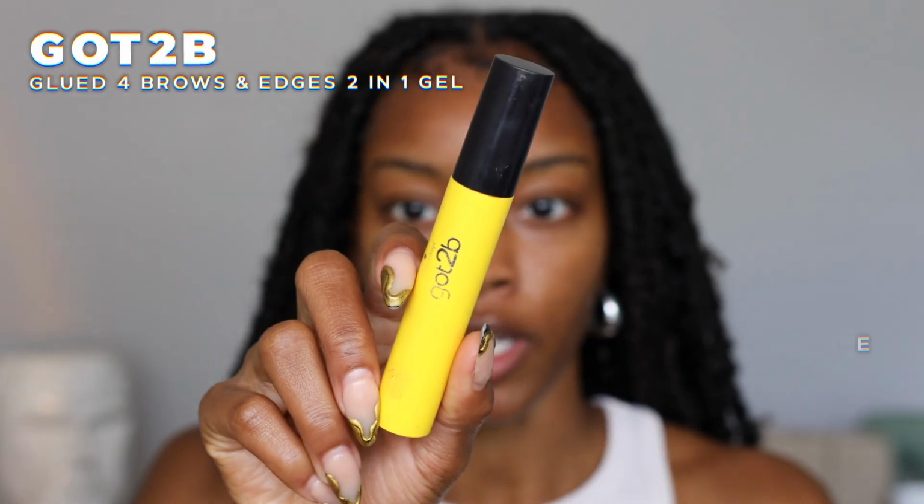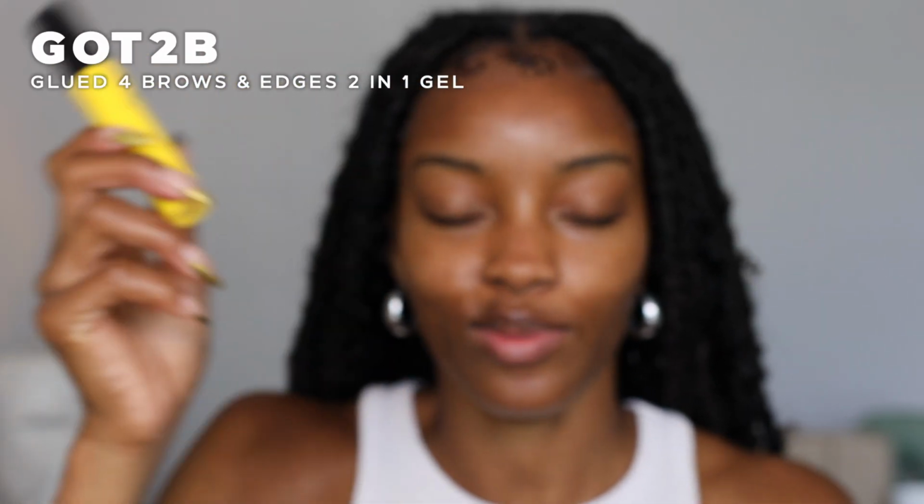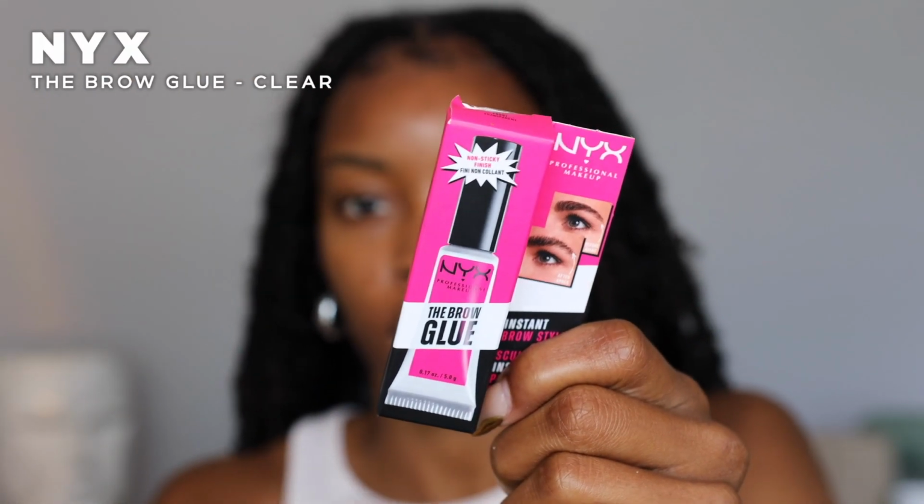So I like to lay my brow hairs down first, whether that be with a brow wax or a brow gel. Currently, my favorite is the Got To Be glue. This is their wand gel. You technically can use this for baby hairs as well as your brows, but I like using this on my brows. Another holy grail is the NYX brow glue. I like the regular clear one.